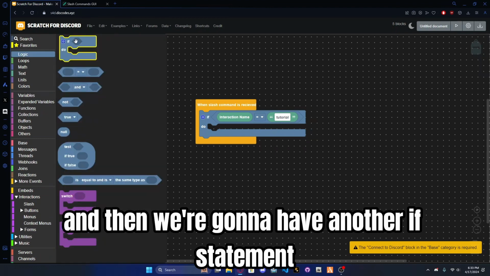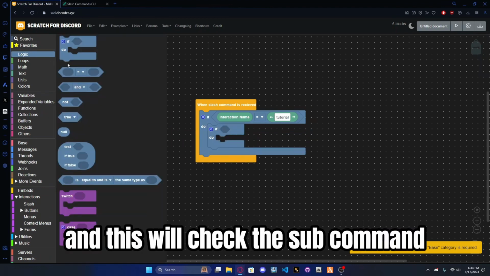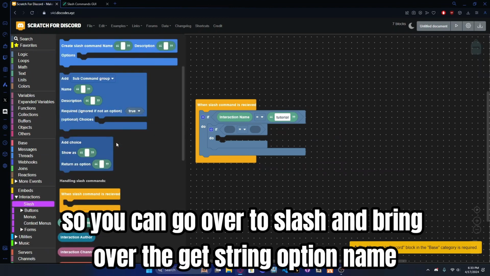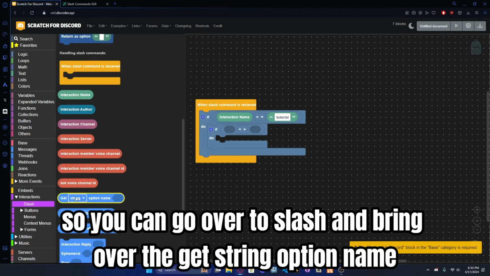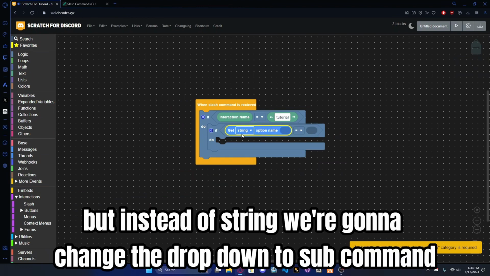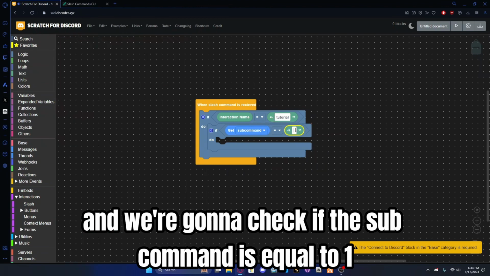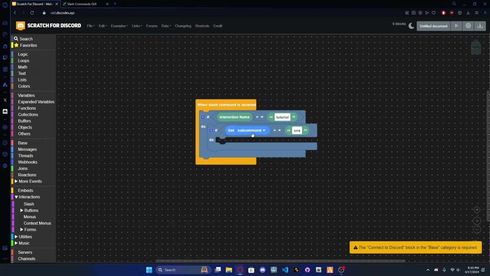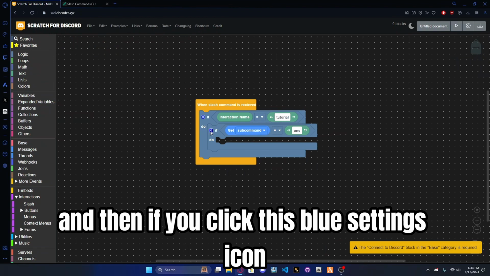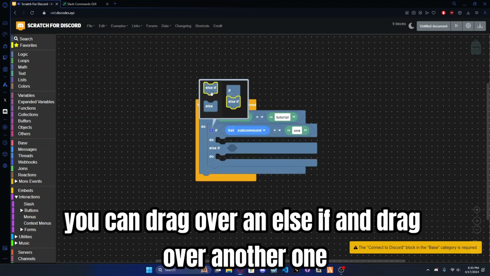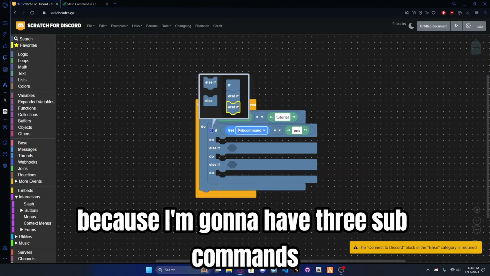And then we're going to have another if statement, and this will check the subcommand. So you can go over to slash and bring over the get string option name, but instead of string we're going to change the drop down to subcommand, and we're going to check if the subcommand is equal to 1. And then if you click this blue settings icon, you can drag over an else if and drag over another one, because I'm going to have 3 subcommands.